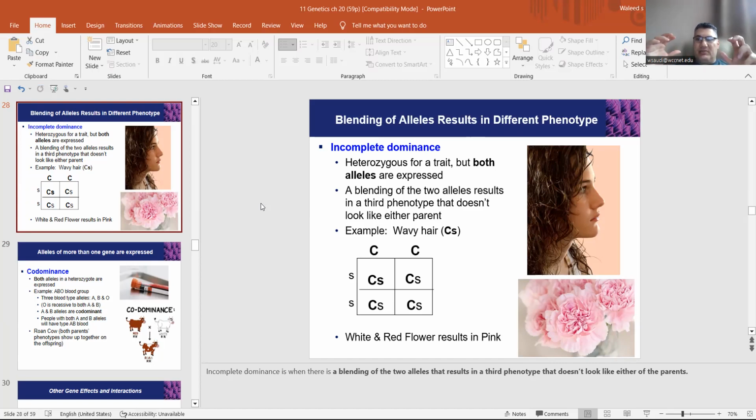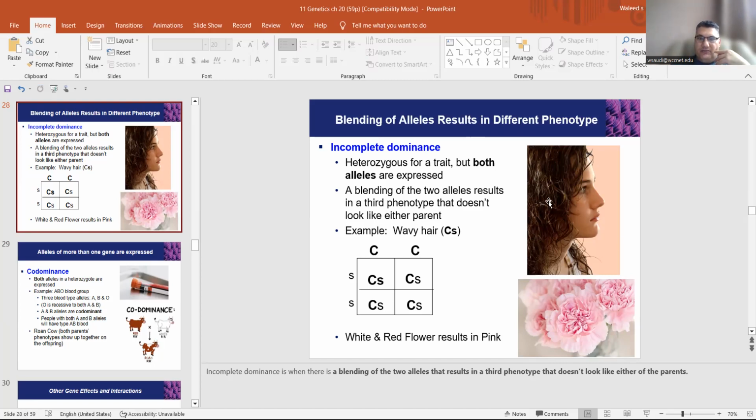But incomplete dominance means this is dominant and this is recessive, but the recessive here is kind of strong a little bit. So you cannot kick him off completely. You cannot mask him completely. He will show up to a certain degree. Like, look at this flower here, or this rose. This is pink. Guess what? The parents, one of them was white and the other one is red. So what is this? Pink. So the white showed up and the red showed up, but they are merged together to give you something in between.